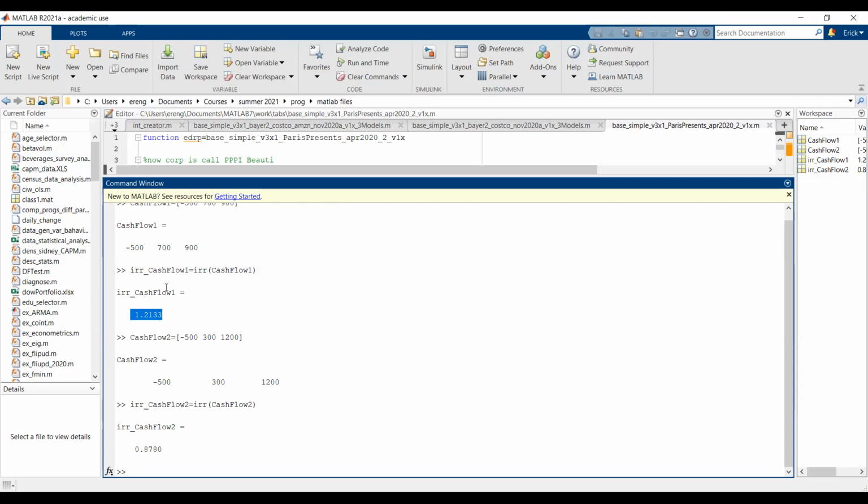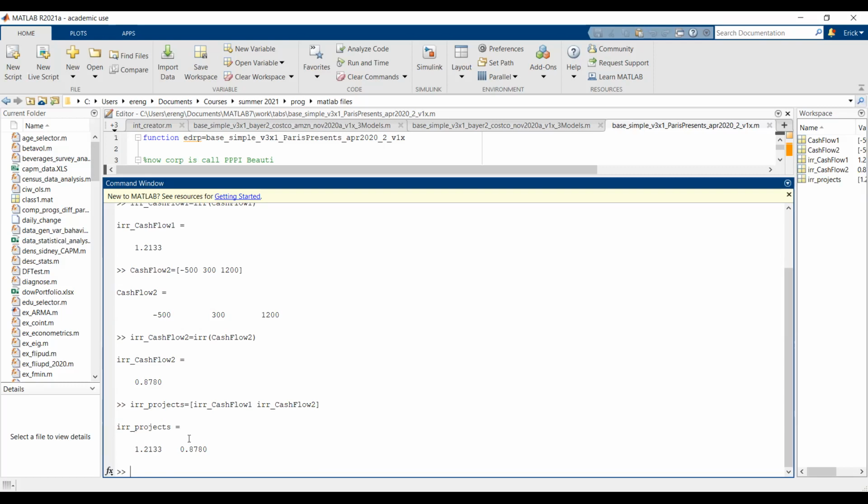Makes sense to you? So if you want to put these two in a single one, I can say IRR projects. Just for fun. If you want to use the names already, you can use IRR cash flow 1, and if you want to see them face to face, IRR cash flow 2, next to each other. So here we have the comparisons.